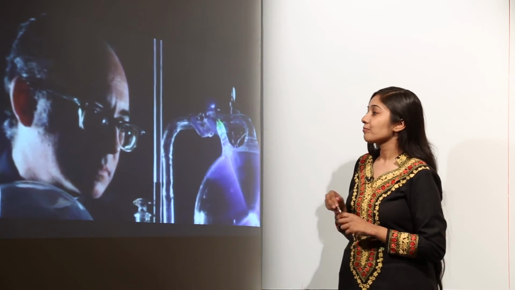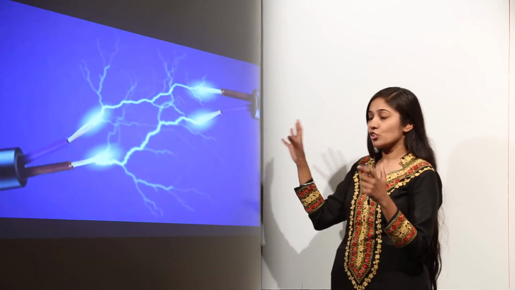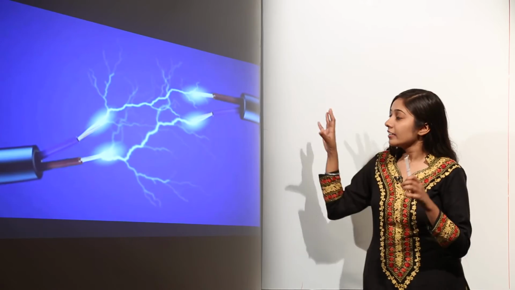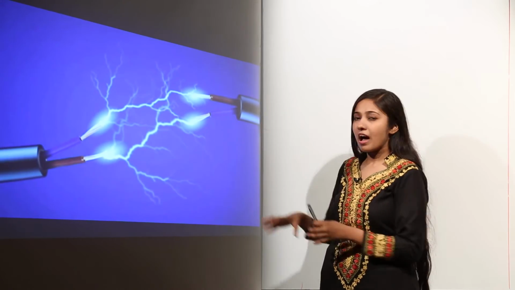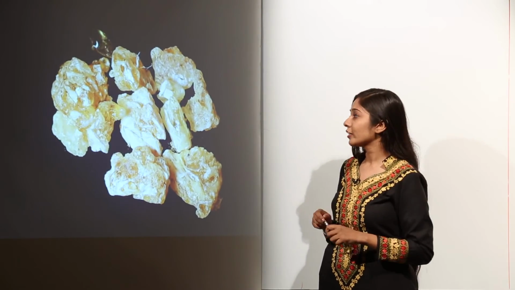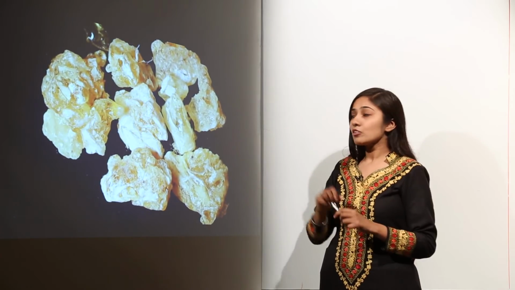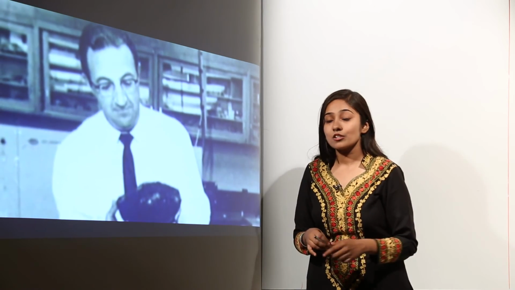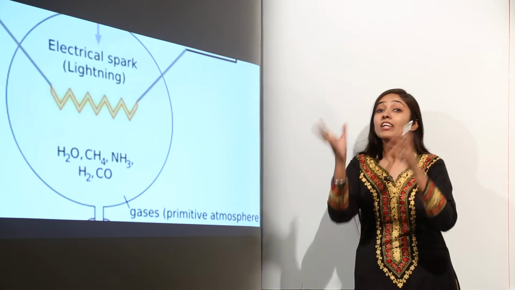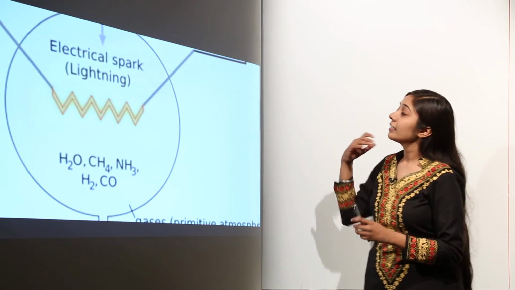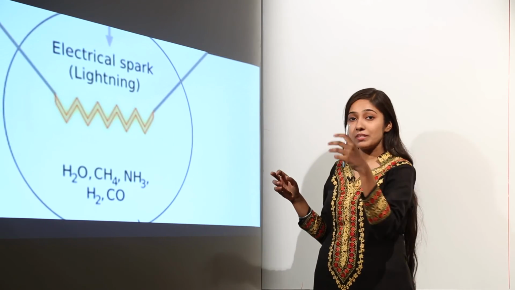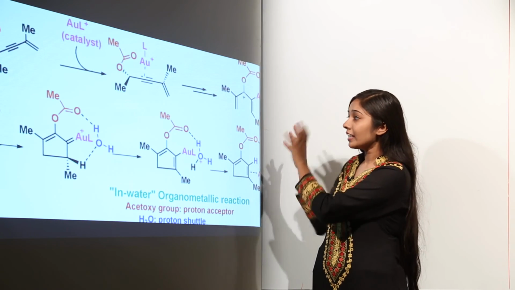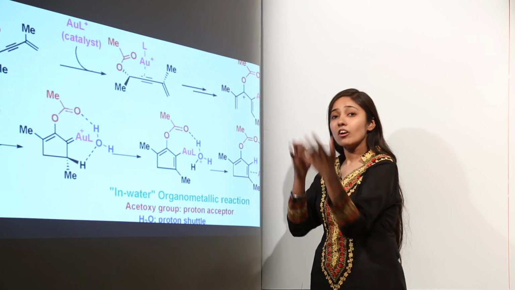Then after that, many other prominent scientists worked to prove the origin of life from inorganic molecules. They did some experiments based on electric sparks and inorganic molecules and formed some substances, but they were so complex that analysis was not made at that time. Certain other scientists formed some organic compounds from inorganic molecules by giving some conditions of the primitive earth, and they concluded that life or the organic molecules can be formed from the inorganic ones.